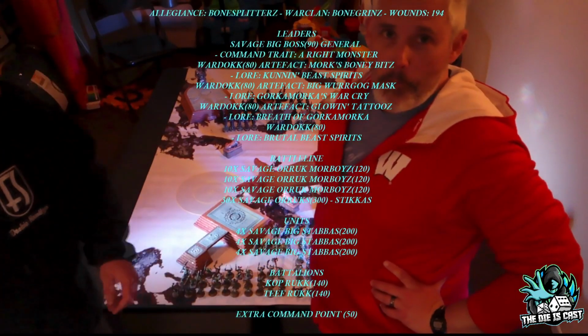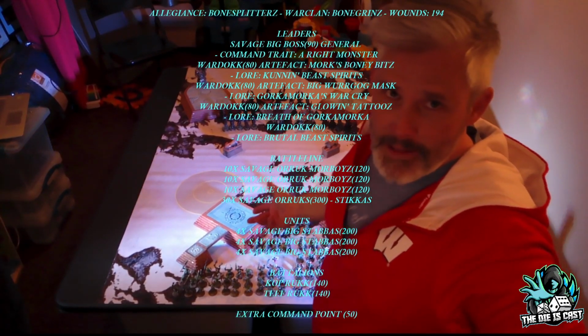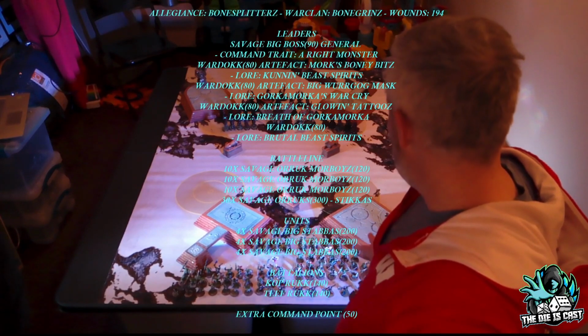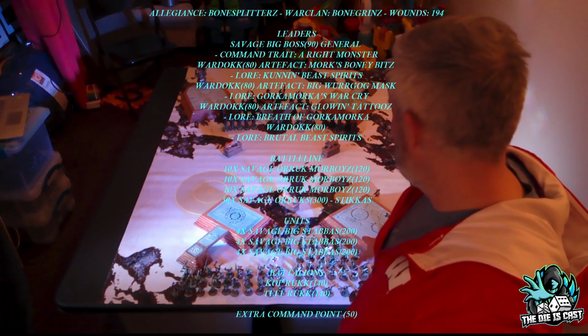So my list is Bonesplitterz Bonegrins. So this is your classic no retreat. I'm going to put bodies into Nick, and he's not going to be able to move anywhere. I start out with 30 Savage Orcs. That's my bread and butter. Just a ton of wounds, 60 wounds.